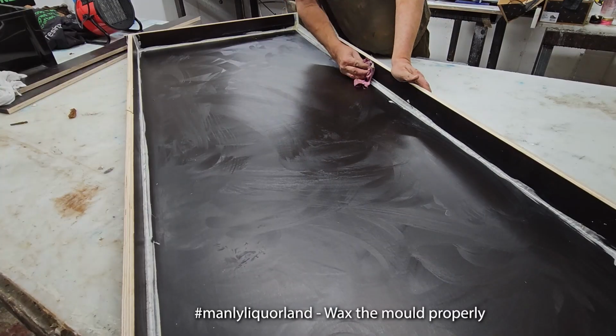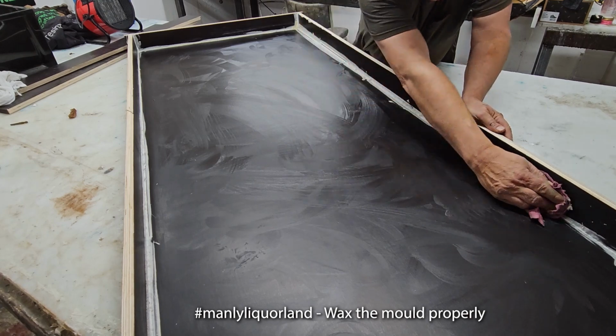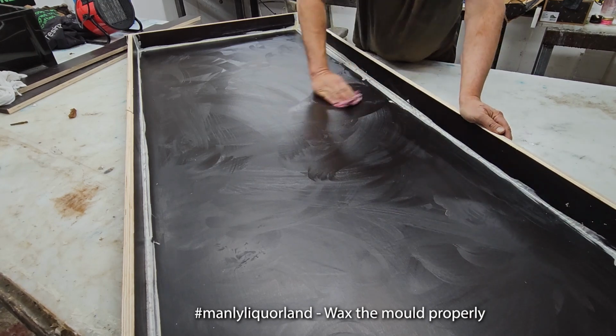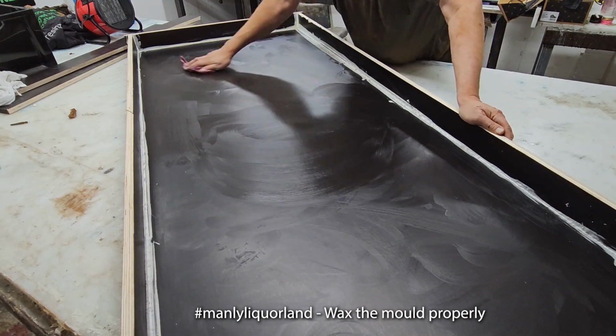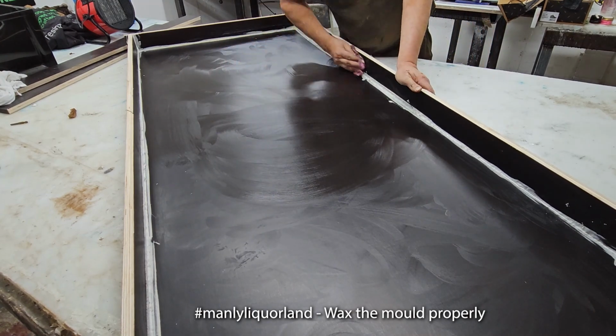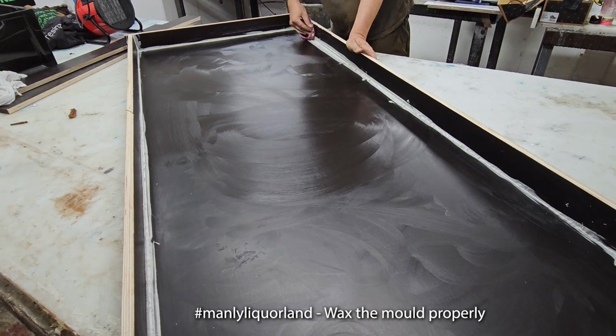I'm just using form ply. It's what I use for my kit sets as well. And this stuff's really good. Heaps of wax. 2 to 3 coats, 2 to 3 applications.